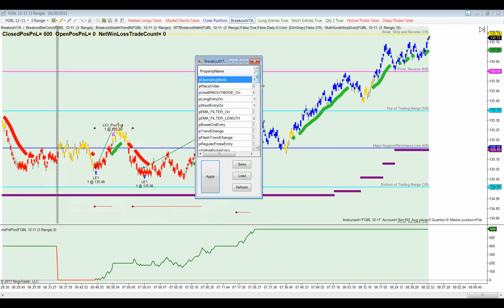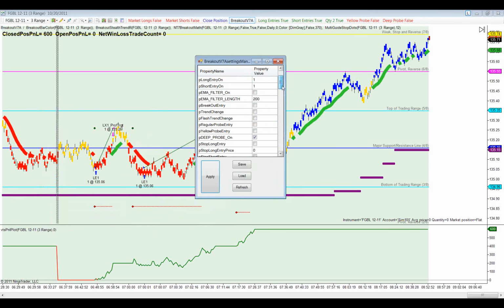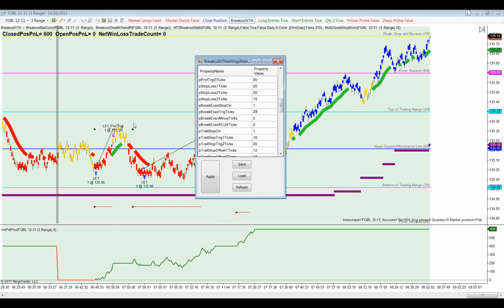So the way you would do that, real fast, I know this is more like a support type, but let's make sure our stops are the same here. We're going to go back to quantity 1 and quantity 2. So we've got 80 ticks on one, 20 ticks on the other. We'll activate our break-even stop here, and set it to 20 ticks as well. You always want to have your break-even at your first profit target.